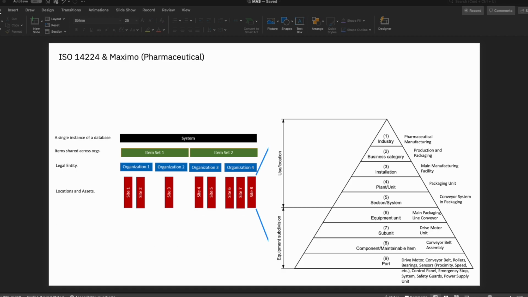And we're seeing this more and more, but clients are leveraging ISO 14224 standards, which is essentially a 9-level base standard for setting up locations and assets within your CMMS systems.